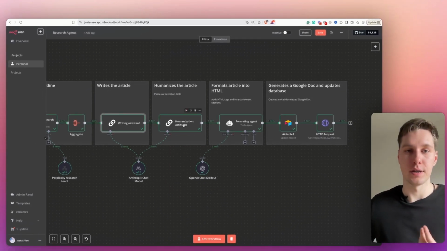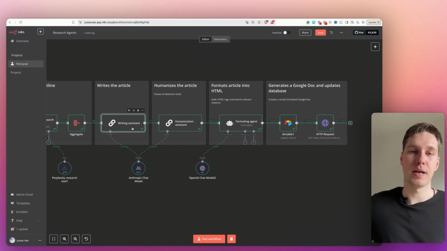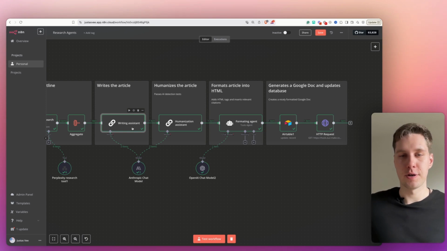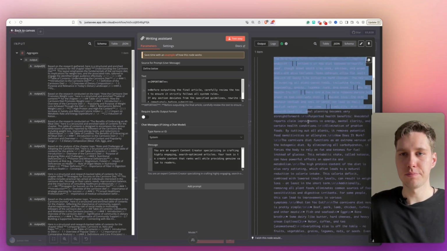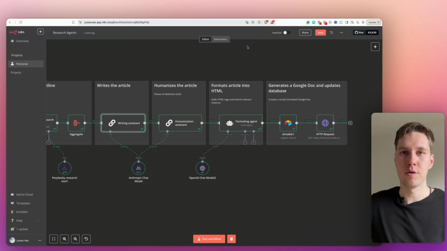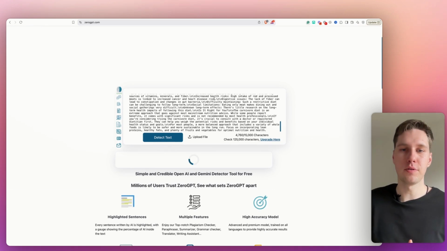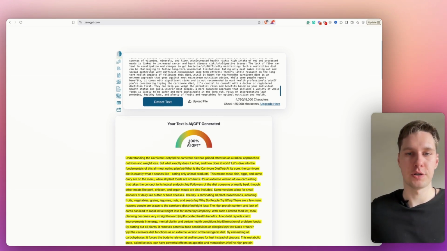And what this assistant actually does is try to bypass the AI detectors. Let me be honest, it doesn't work 100% of the time. It's still being rewritten by the same AI, but it helps sometimes. So in this case, what we can do is take this article and copy the text from it. I'm going to go into the AI detector that I have over here, and I'm going to paste. So this is the initially written article, and it's going to give me the percentage of how much it was written by AI. So 100% of the article is written by AI, which is fair enough. It was written by AI.